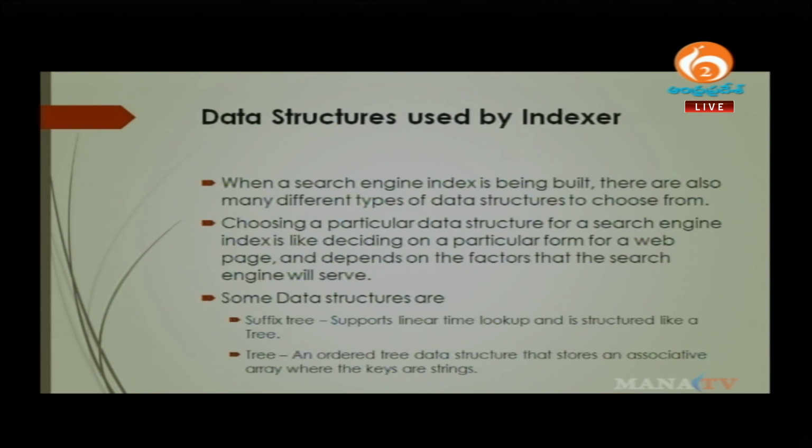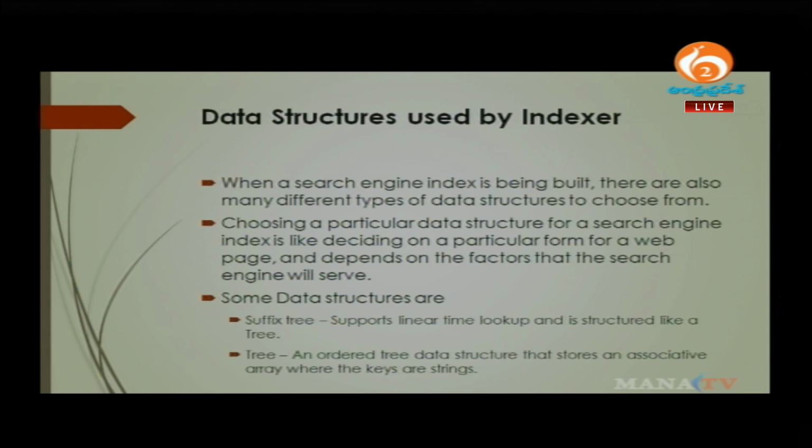And so, the data structures used by the indexer. When a particular search engine is being built, there are many different types of data structures to choose from. Choosing a particular data structure for a search engine index is like deciding a particular form for a web page, and depends on the factors that the search engine will serve.